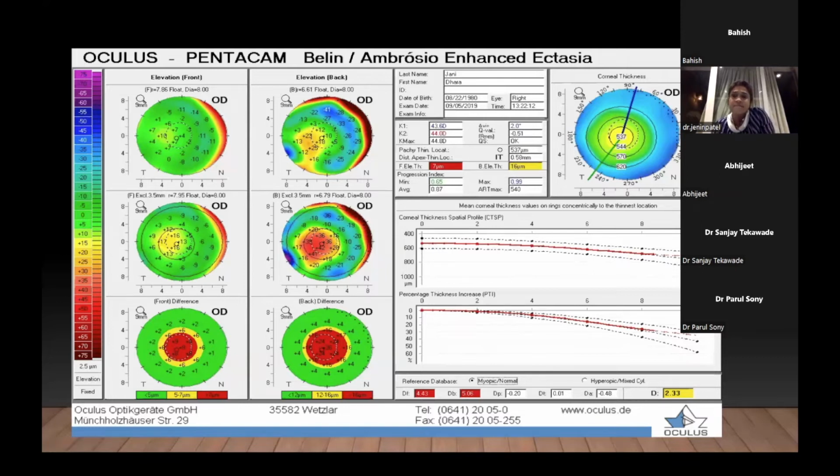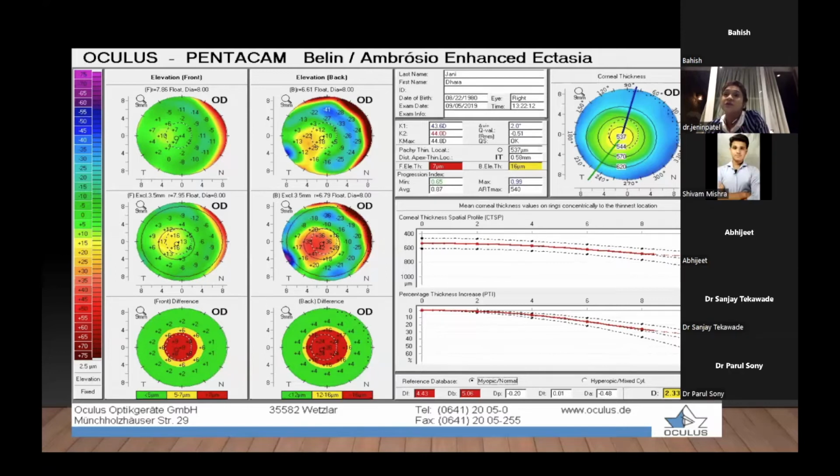Now, is this elevation for the best fit or the enhanced minus the central? Yeah, it is for the best fit sphere. Now, when we are looking at the enhanced best fit sphere, the only reason we are using it is to exaggerate anomalies or areas of the cornea which have probably been missed or taken more lightly under the best fit sphere.